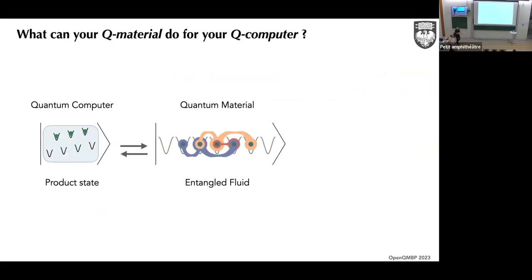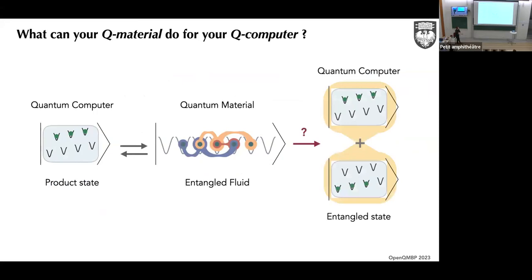But in this one minute, I've shown you ways in which we can go from a frame where we have a quantum computer where the qubits are delocalized. I can apply gates between them, and then I adiabatically melt it into some material that's an entangled fluid. But if I adiabatically come back, it's still going to be at this boring product state. So there have been ways in which we thought about how we can perturb this fluid in order to come back to an entangled state. In this case, it's a Newton state in our quantum computers.